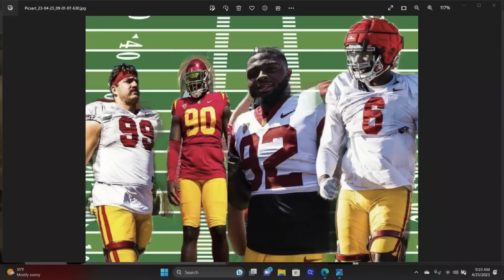Now, if I decided to go heavy, this is how it'll look. It'll be Anthony Lucas. It'll be Kenyon Barnes for the starters now. If I decided to go heavy, a heavy package, it would be Kenyon Barnes, Big Bear right there, number 90, and then you're going to have Jack Sullivan. That's how it's going to look for me if we have a full house.